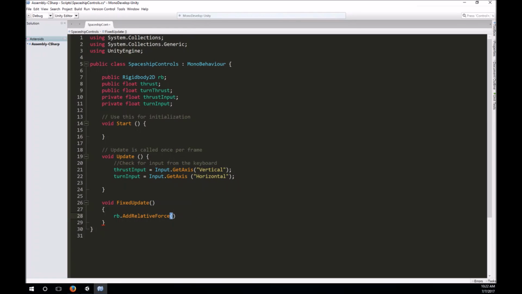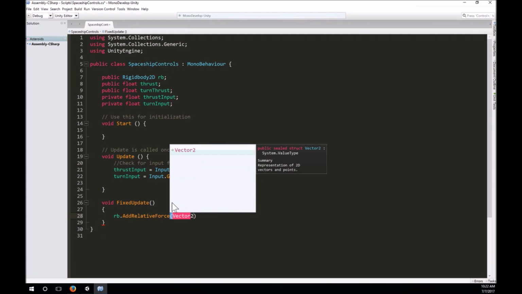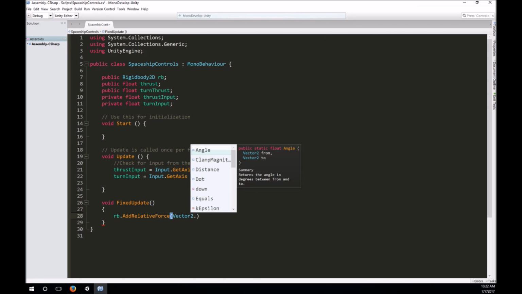We have to tell it what the vector we want to apply the force is. So we're going to say Vector2, because we're working in a 2D system here, and we're going to say dot up. Vector2.up is a vector that has a 0 in the X spot and a 1 in the Y spot. So basically we're telling it apply force only on the Y axis.